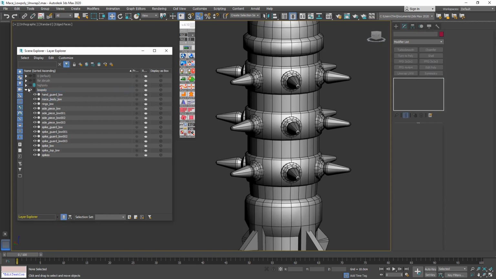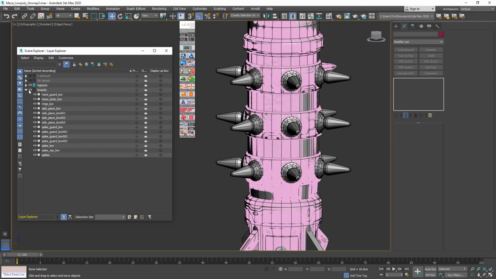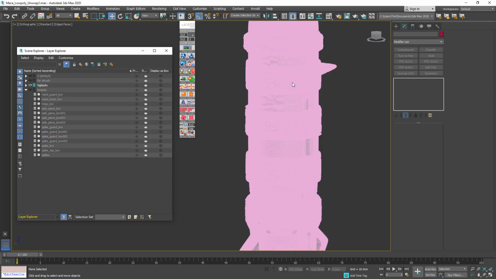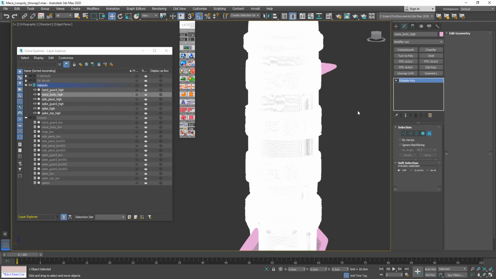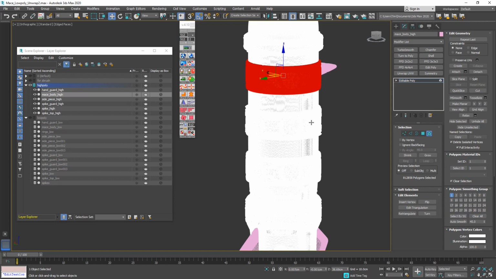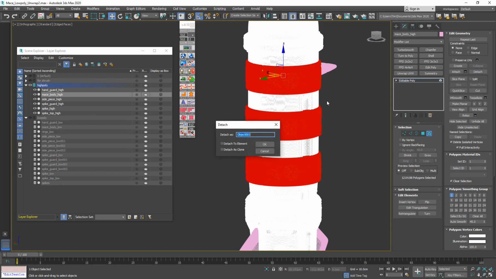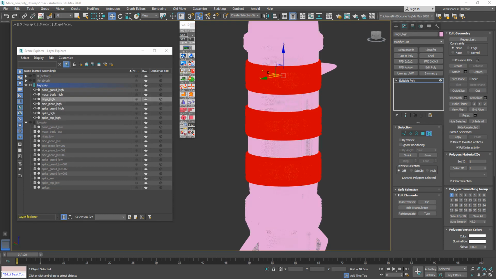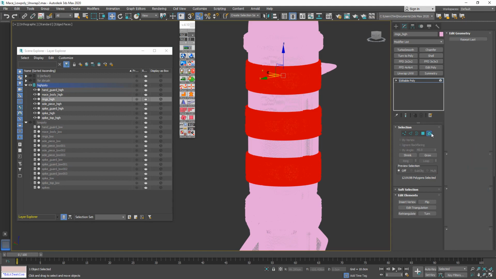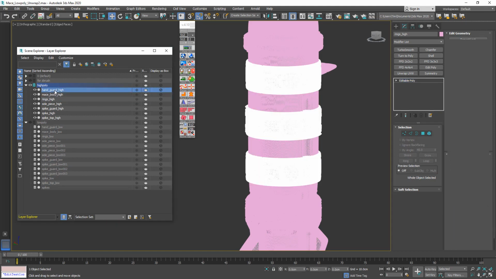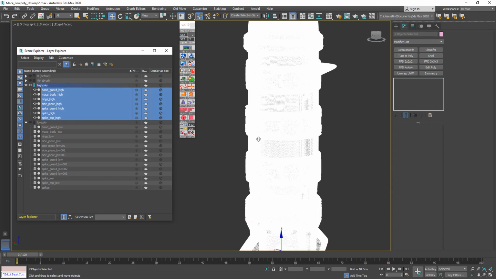And then what we have to do is go over here to our high poly. And we also have to separate out these rings here. Let's go to the element mode. And once again, this is being slow. We're just pressing Control to make a selection of multiple elements and then detach them out as rings_high, which will then be one object here. So here we have it. And now we are ready to export.